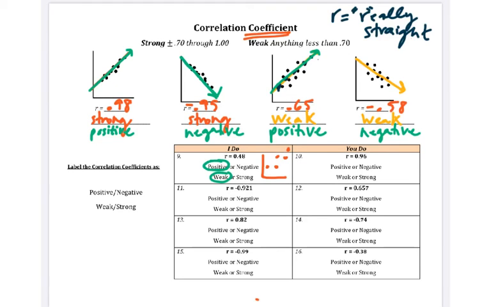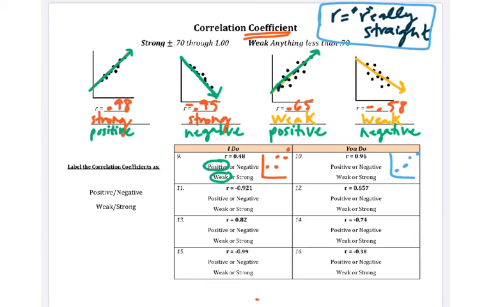I'll give you a hint for number 10. I'm going to graph this for you. So 0.96, that's pretty good. It would be like maybe a little off of the line. So 0.96, if that's my R value, R tells us if the line is really straight. So with linear functions, these are lines. It tells us if it's a really straight line. Okay, so number 10, is it positive or is it negative? Is that a weak or a strong correlation coefficient?